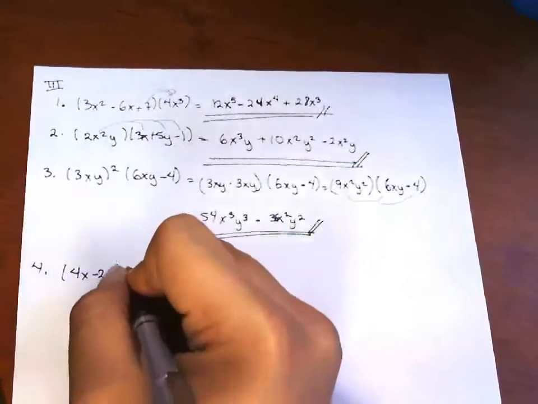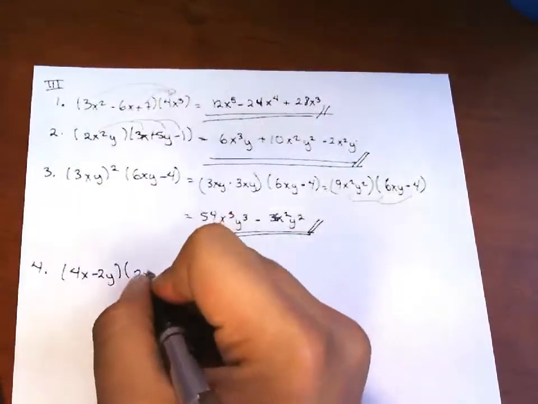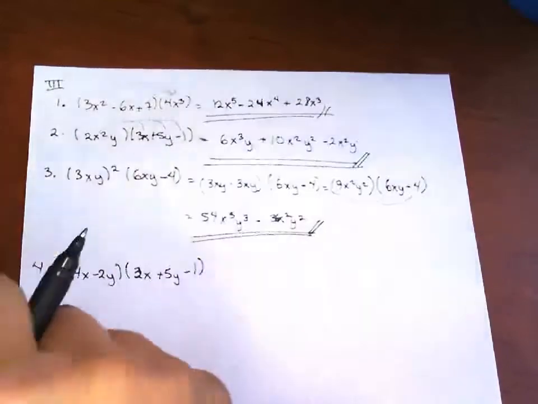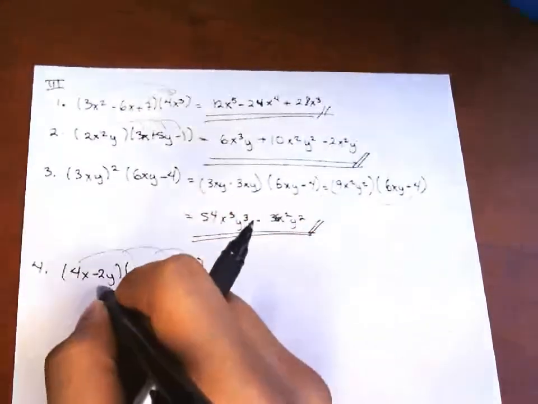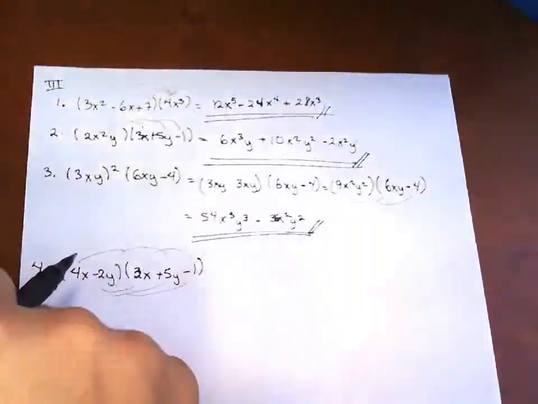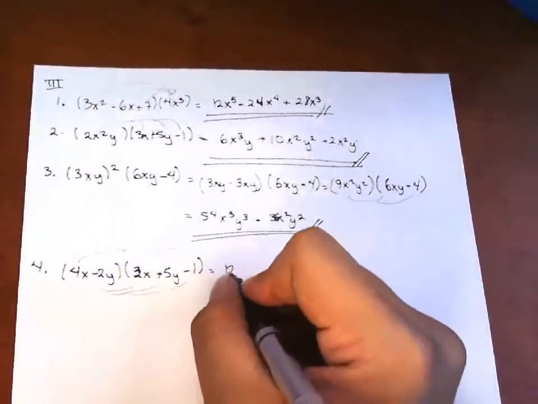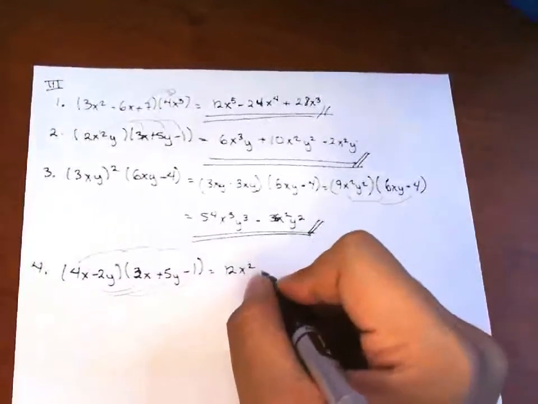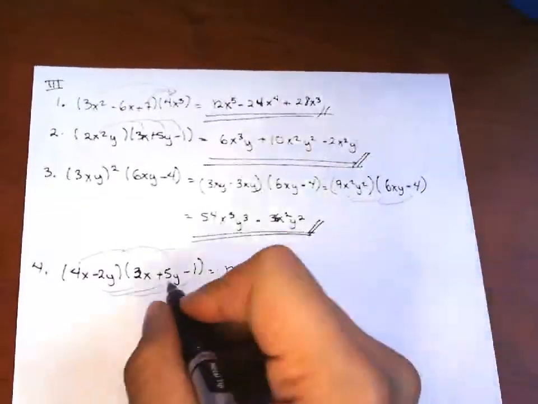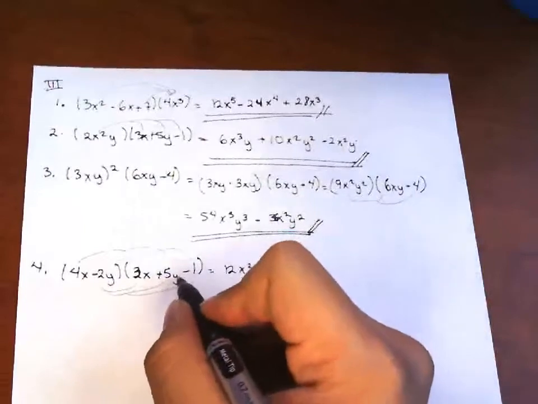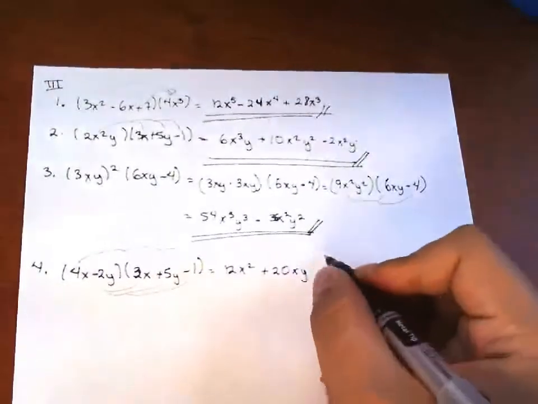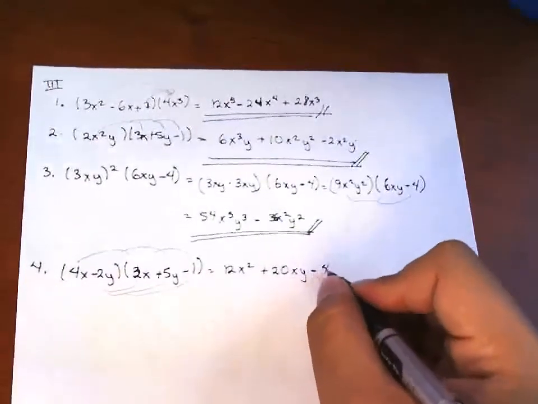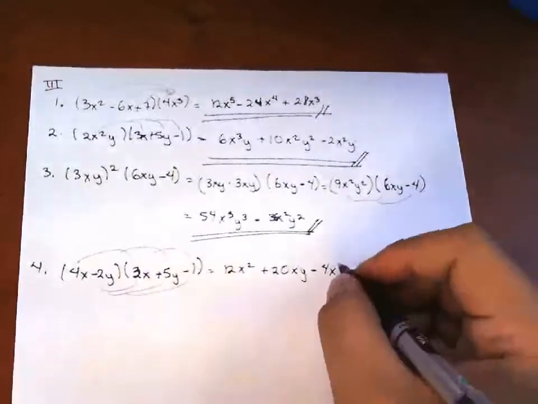4x menos 2y, todo multiplicando a 2x, perdón, 3x más 5y menos 1. Aplicamos distributividad, por estos y que multiplica estos 3. Entonces, 4 por 3, 12. X por x, x cuadrada. 4 por 5, 20. Y x no tiene otra x aquí y acá tampoco hay otra y, entonces queda x y y. 4x por menos 1, menos 4, no hay otra x, entonces queda la pura x.